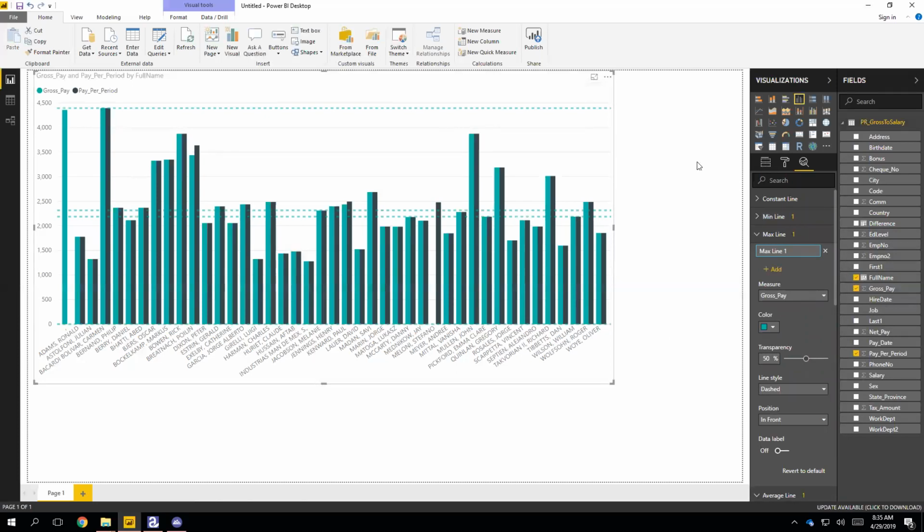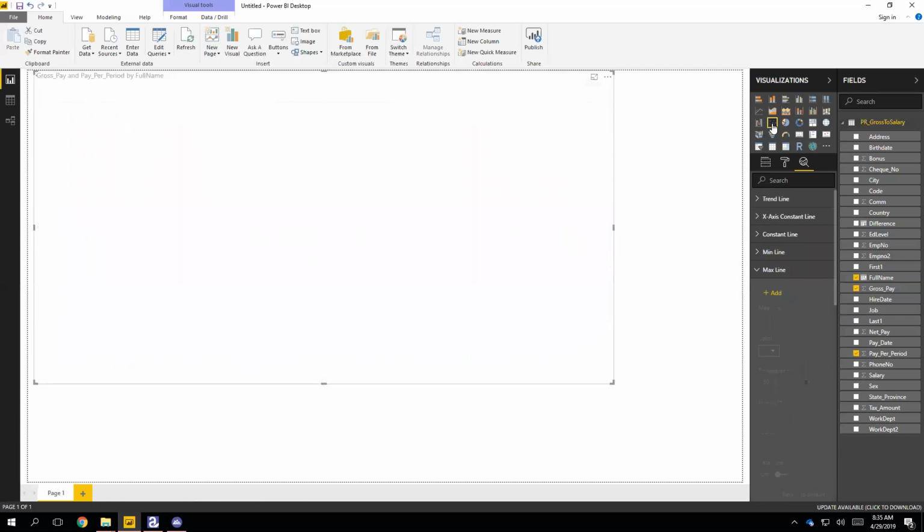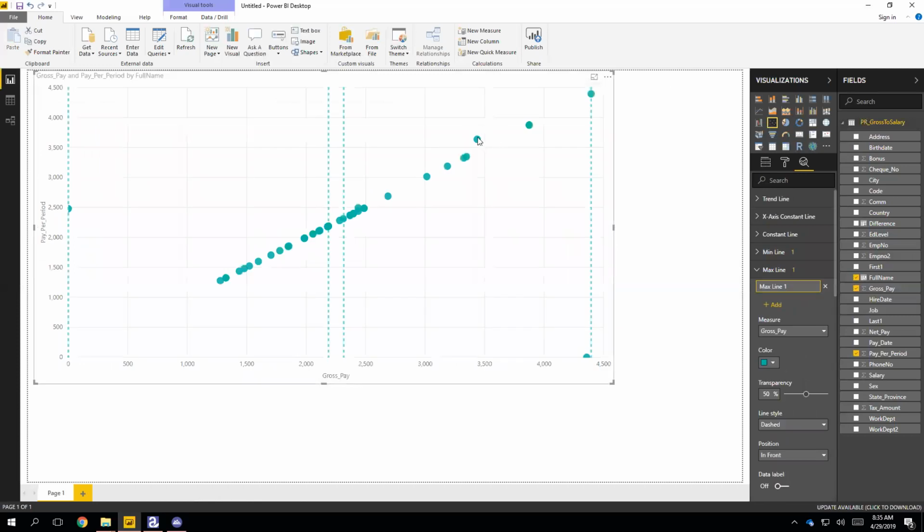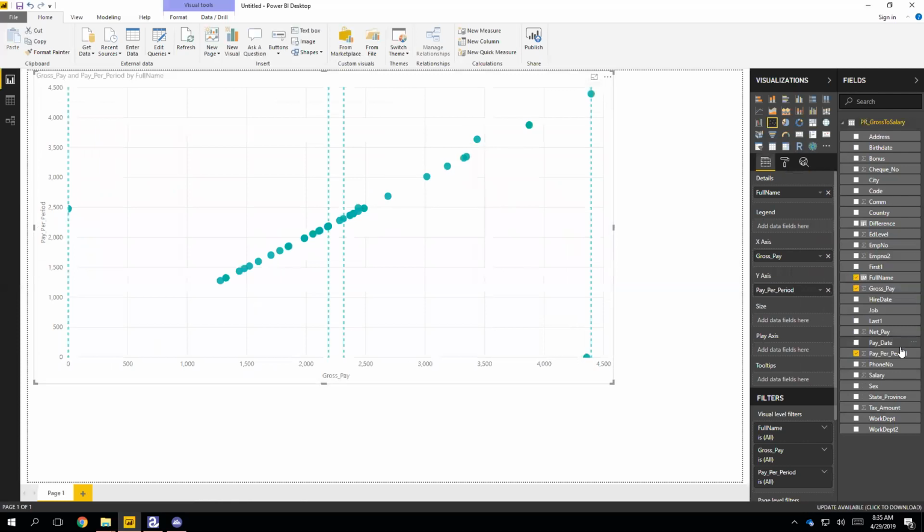Change your cluster to a scatter chart. Here's a scatter. Look at that. We've got this one here is kicked out. This one here is kicked out. So that if they were all exactly the same as what they were supposed to be paid, that would just be a nice, smooth line. It's not. There's a couple of variations. And we've got one down here. Those there. And over here we've got the 0 ones. That's fine. That's good. I could, instead of building it that way, I could build it using my difference.